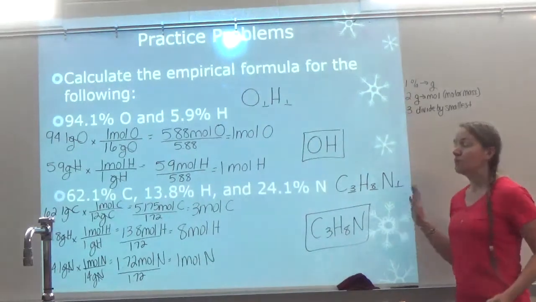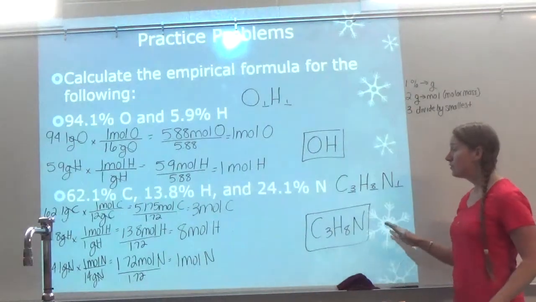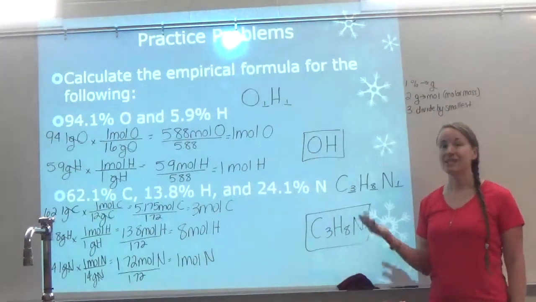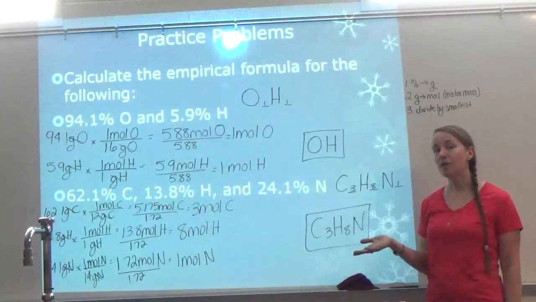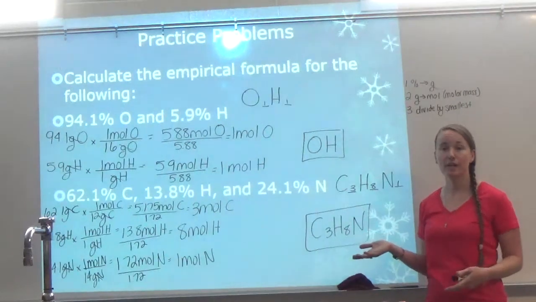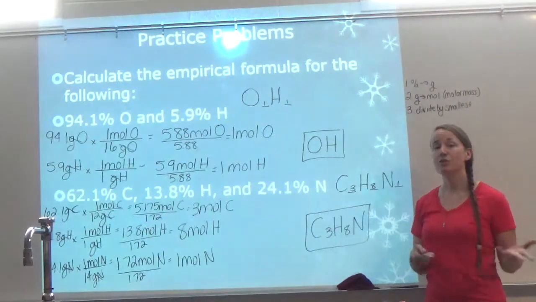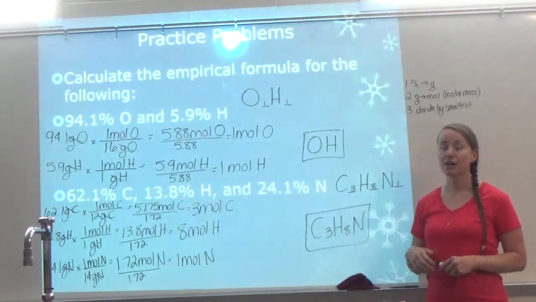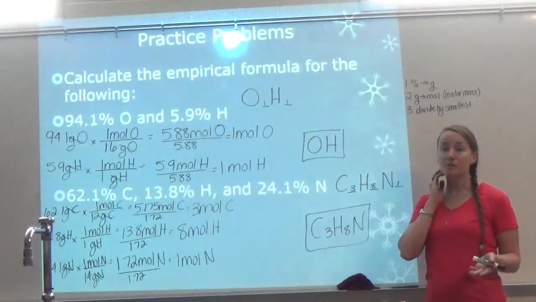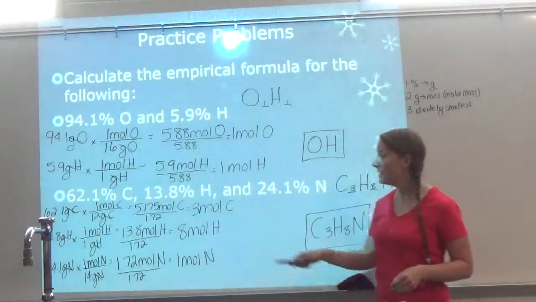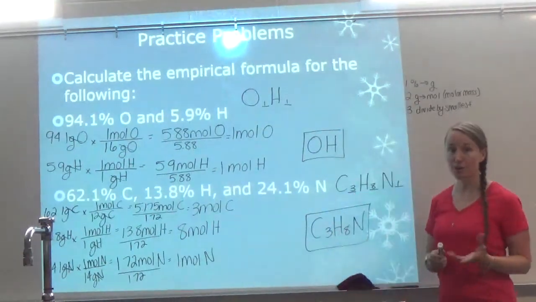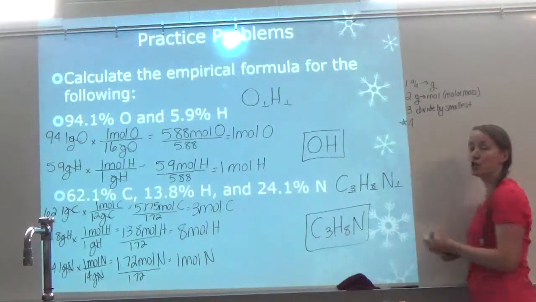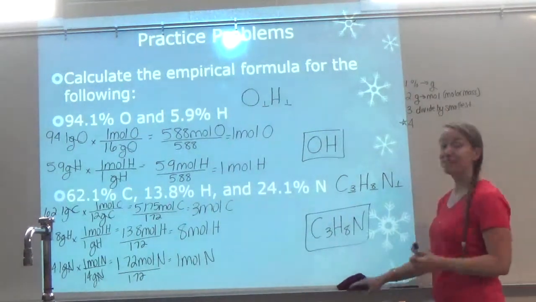All right, now, what we're going to look at next is this assumption that the lowest one is a 1. Does every formula have to have the lowest subscript as a 1? No. What about P2O5? That's an empirical formula. A 2 and a 5 can't be reduced, but the lowest subscript is not a 1. So sometimes our third assumption falls apart, and then there is a fourth step. Sometimes. So I'm going to start, because we only use it sometimes. All right, so let's look at what that looks like.